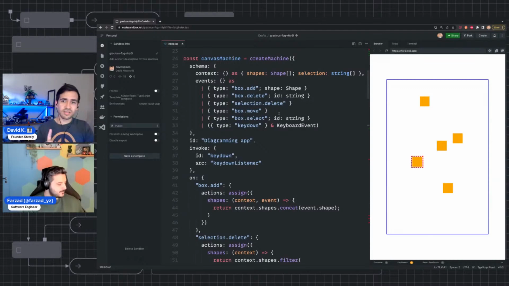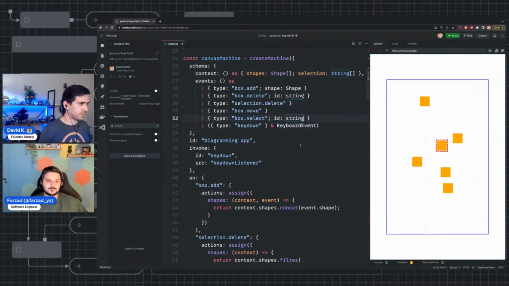So actually, let's take a look at multi-selection. I think that that's really interesting. So the first thing that I would do, we have an event here, which is box.select ID string. And we also want some sort of flag to say if it's multiple or not. Or, well, I guess really not multiple, but like, I was going to say if shift is pressed, but I think that's too specific. I think ID could be either a single string or an array of strings. Well, so the thing is, let's say I'm clicking one at a time, but I press the shift key and then I click another and another and another, right?